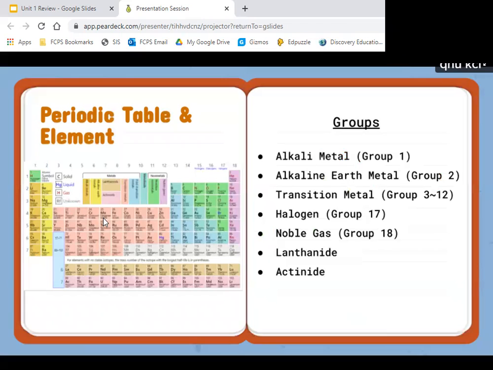Now, actinide and lanthanide, you guys don't have to know that. It's just extra stuff. It's not that important. So just remember those first 5 things on the top. Yes. Oh, go ahead. Okay, thank you. Does it matter if we label hydrogen, like, should we label it as an alkali metal? So hydrogen is actually contained in alkali metal, even though it's not metal. It's just because the properties are pretty much similar. Oh, okay. That's why.